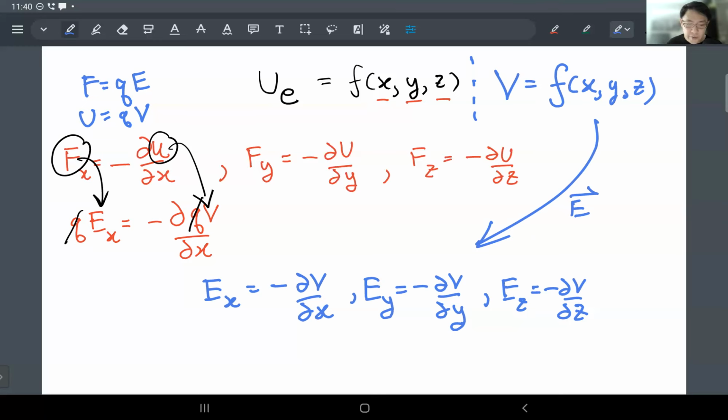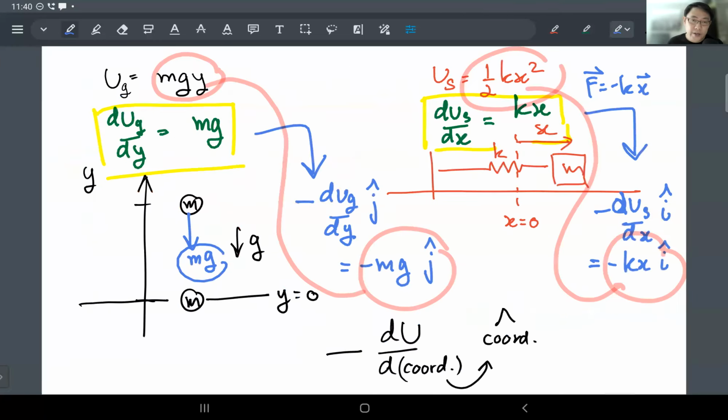So the impression that I try to lead you into is just the comparison with these two forms of the potential energy that we are already familiar with. By just taking the derivatives, you can get down to the force that's underlying that potential energy easily. Take the derivative with respect to the coordinates in the function, slap in the negative sign, and that will give you the vector components along those coordinates.